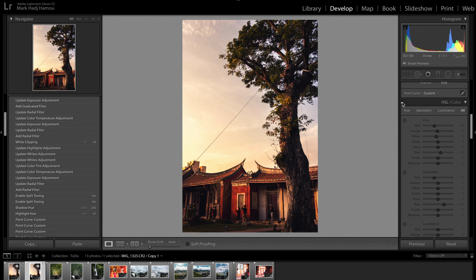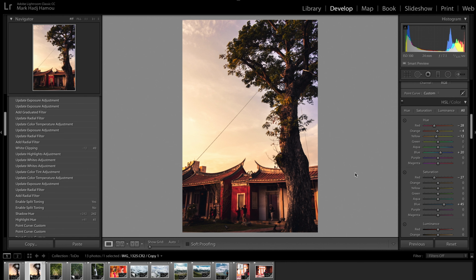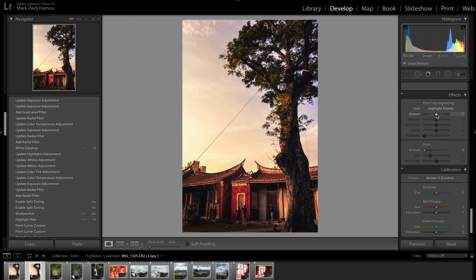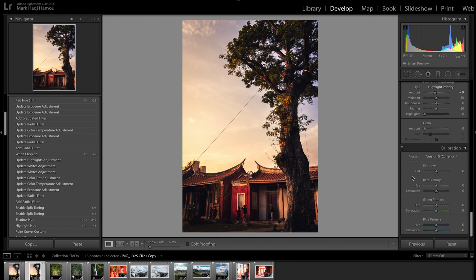The main adjustment happens to the reds down here, but it does add to the image. Now, if I scroll all the way to the bottom, we're going to make some final adjustments. I might add just a little bit of a vignette just to emphasize that dark shadow around the edges. That's quite nice. And I'm going to head down to calibration, and I might force the colors into a little bit more of a teal and orange look.